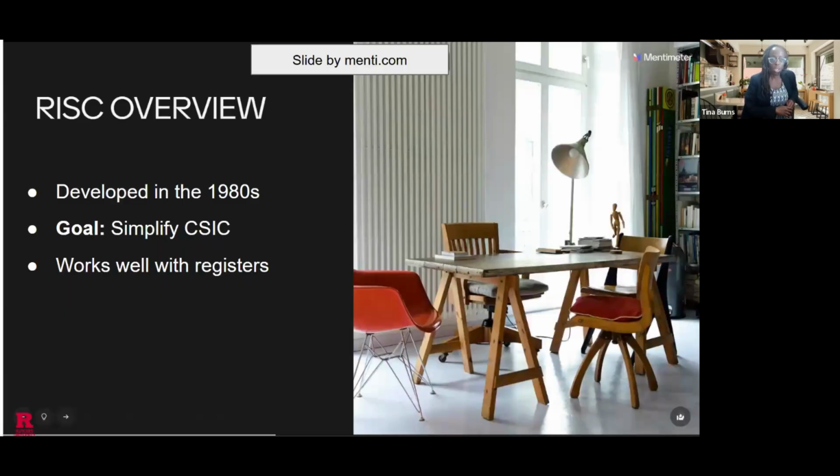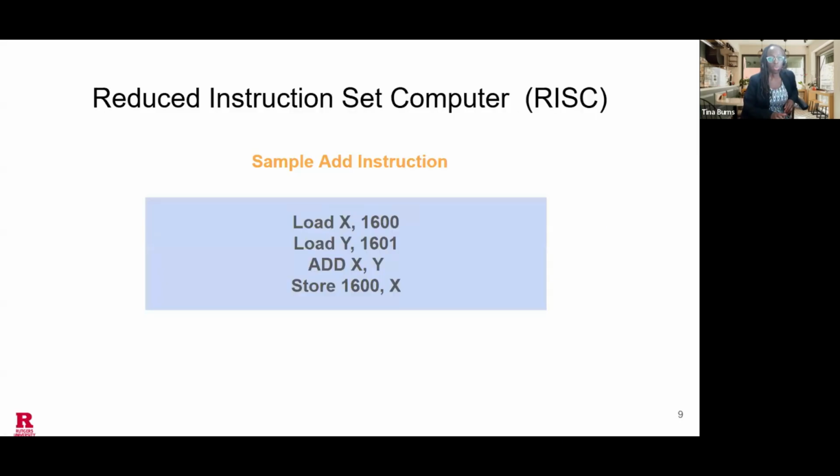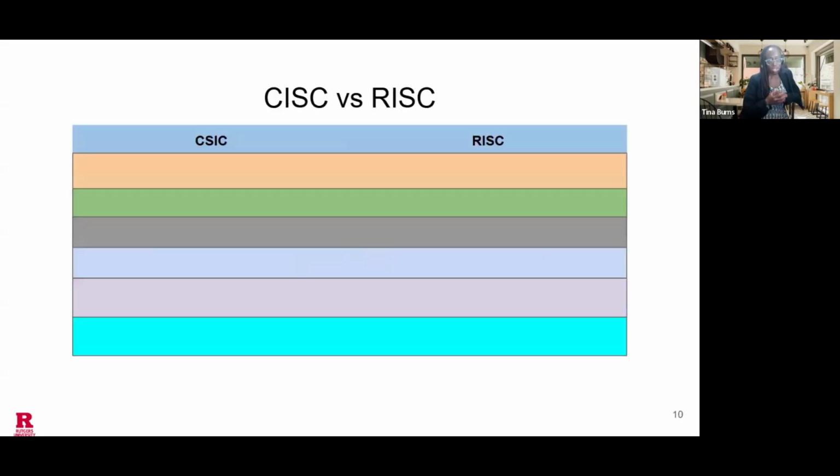RISC went the other way, and it wanted to execute things more simply, which means that I'm breaking down each of these commands into multiple things, but I can access the registers more easily and perform tasks a little bit more rapidly. So let's take a look at that a little bit more in detail. Your sys is going to be a little more hardware focused, while some people consider RISC a little more of a software focused application.